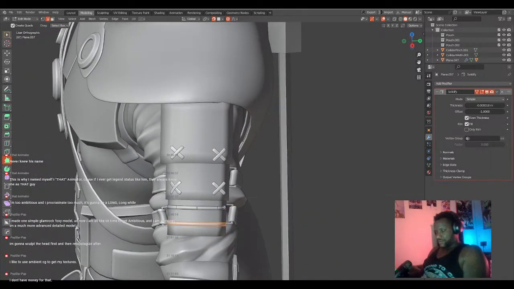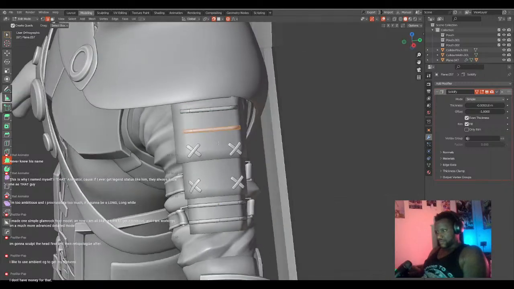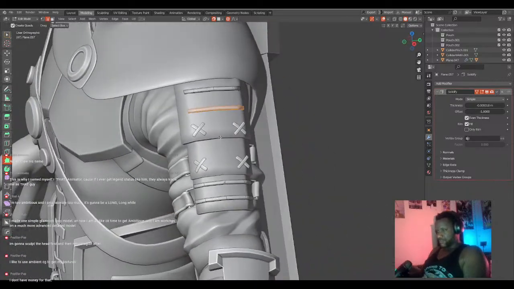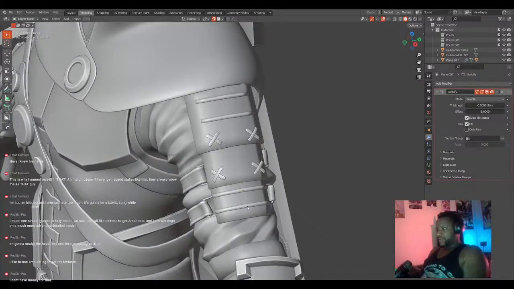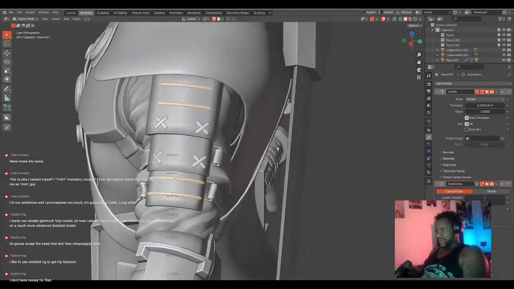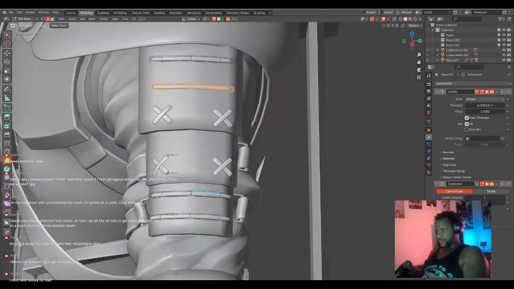And you know what? Let's see. I'm going to duplicate this again. Yeah, I like that. I like that. And then we can add a subdivision surface to everything.